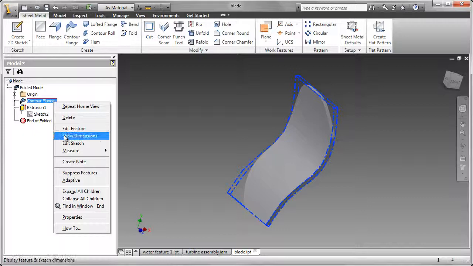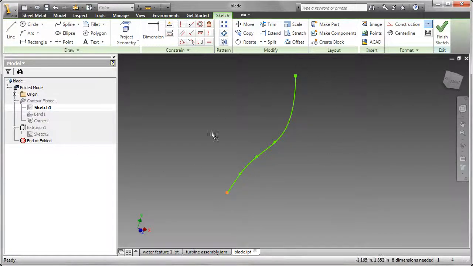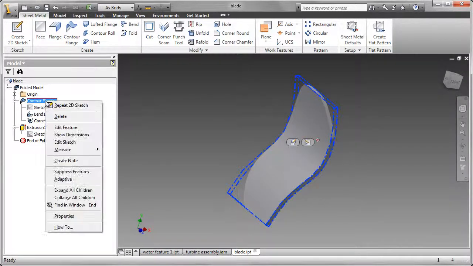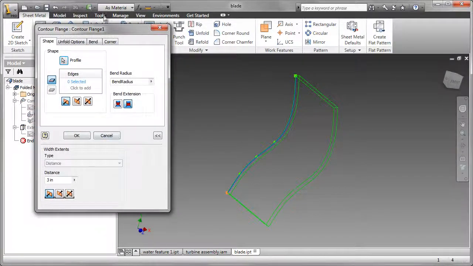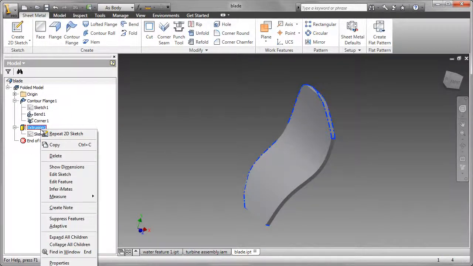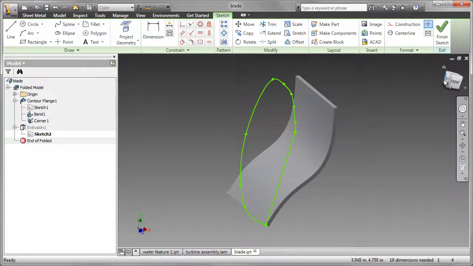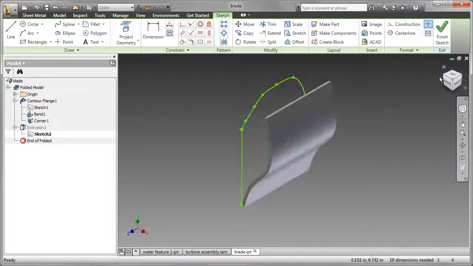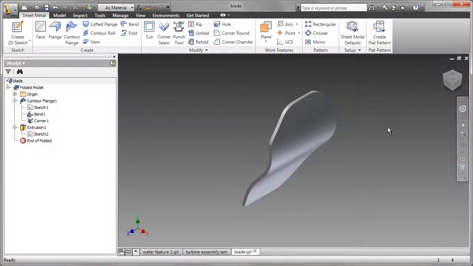I actually used the sheet metal environment for this. And there's the profile created using the spline command of one of the blades. Looking at the feature itself, it's a contour flange. I selected the profile and then gave it a distance. To smooth off the corners and give it a better shape, I used a sketch and then extruded that sketch to remove the corners. In the videos that follow, I will demonstrate how I modeled the water feature and the turbine assembly using Autodesk Inventor, and also shared data with other designers.